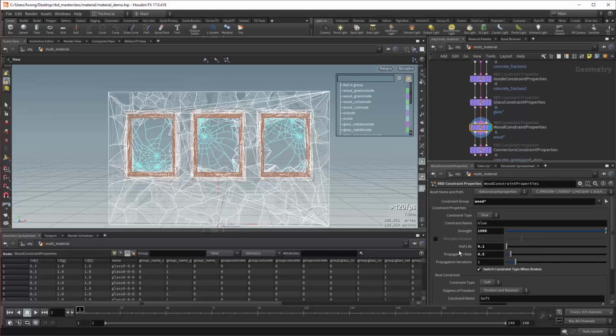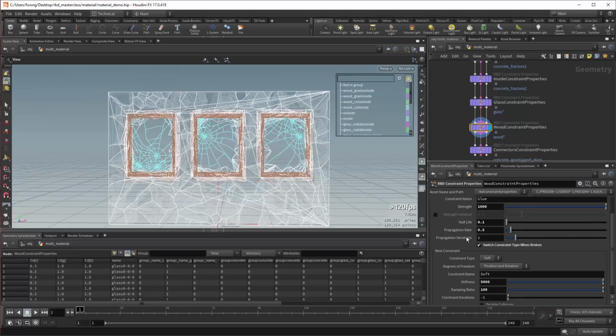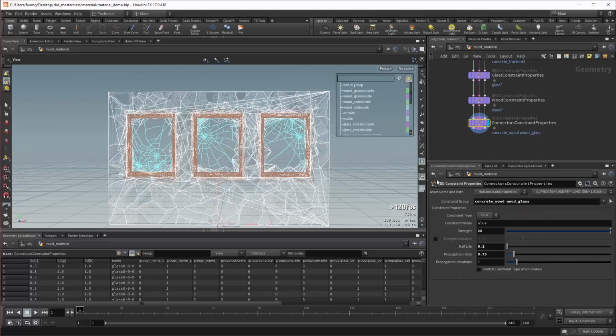And then for the wood constraints, I've got fairly strong glue constraints so that it takes a little bit more force to break them apart. And then also some soft constraints that take effect afterwards. And then finally, for the concrete to wood and wood to glass constraints, I've got sort of a moderate strength glue constraint. And so now at this point, we could take the geometry, the constraints and the proxy geometry and send that into a simulation.